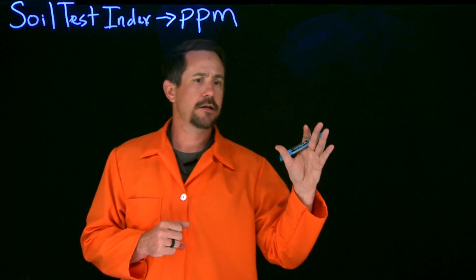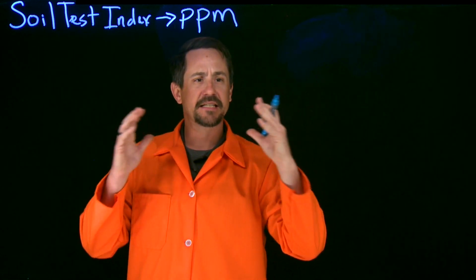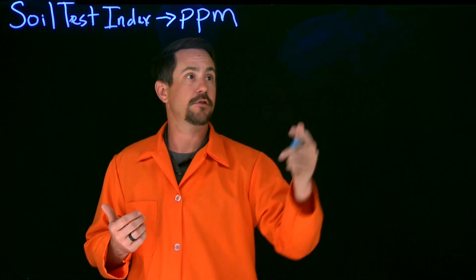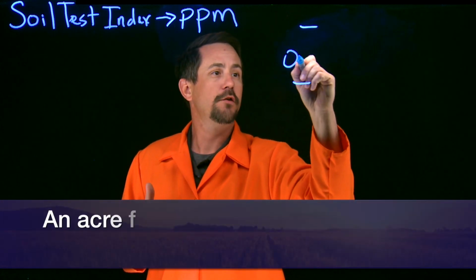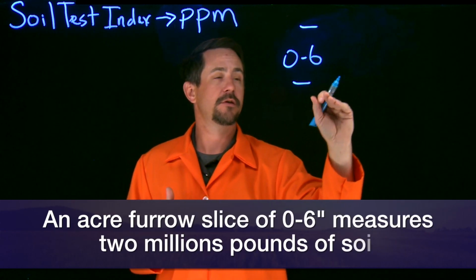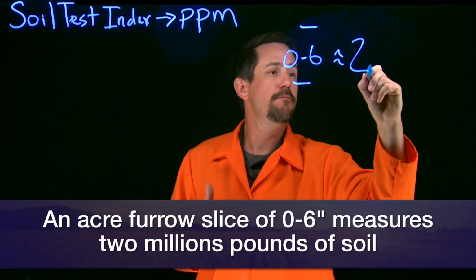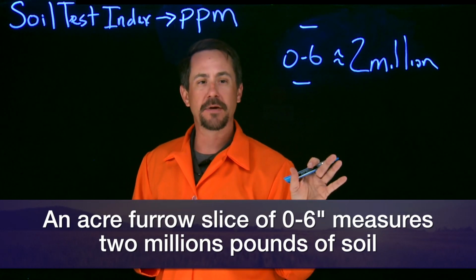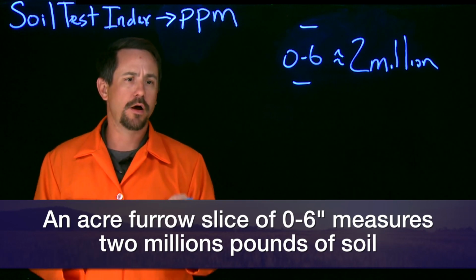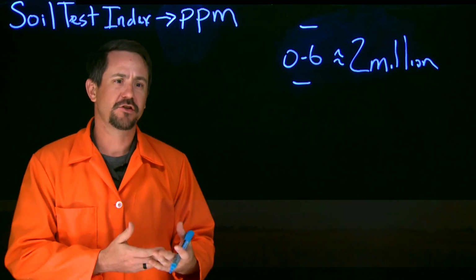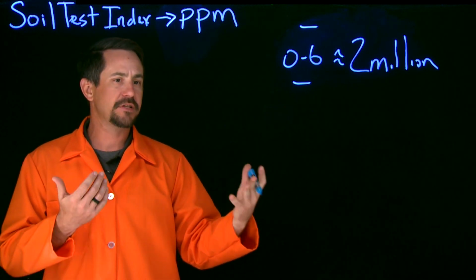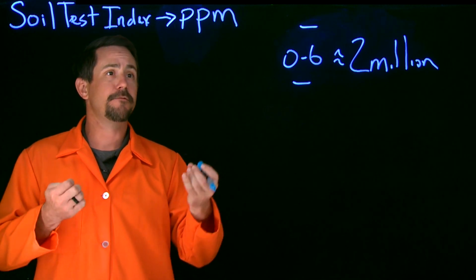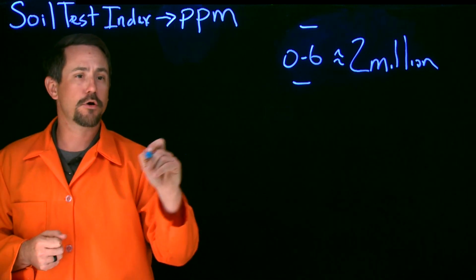One thing that first takes an understanding is that when we look at a sample of soil, especially at OSU, the recommended sampling depth is 0 to 6 inches. So 0 to 6, also referred to as the acre furrow slice, has approximately 2 million pounds of soil. So in 6 inches, there's 2 million pounds of soil. When a lab runs a soil test and they're running an extraction, looking at how much phosphorus, nitrogen, and potassium is in the soil, all these labs actually get results in terms of ppm, or parts per million.